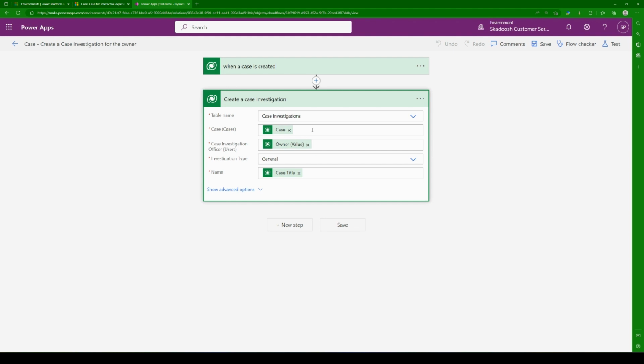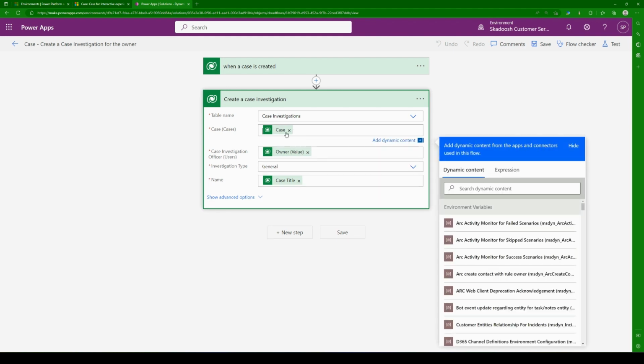Every time you specify lookup, you also need to provide the technical name of the table next to it. And this will be in bracket like this. And you need to provide the technical name in a plural form. So how do you get that? There are multiple ways of getting that.